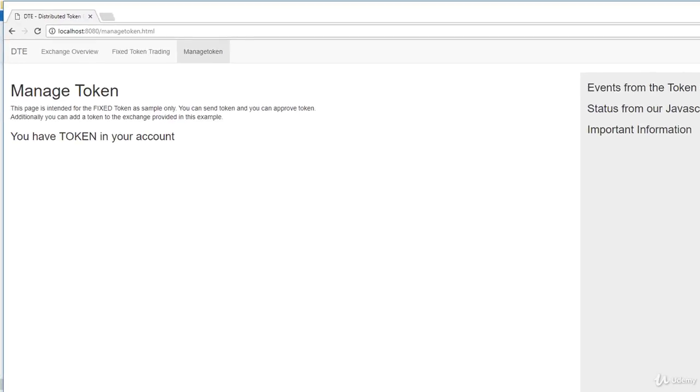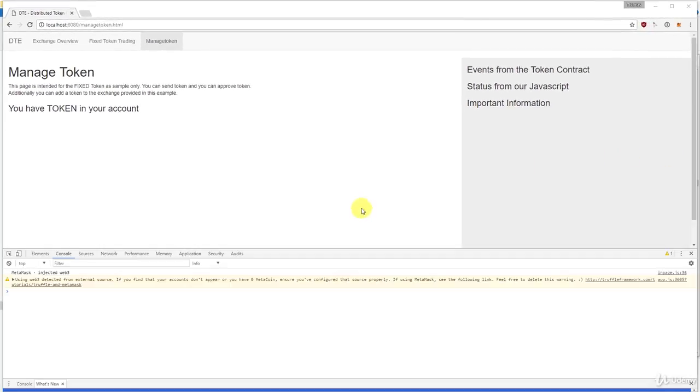Now I can go back to my exchange here, and let me see if web developer console is telling me anything. My console here is empty. It doesn't say anything than the notification that we are using MetaMask.